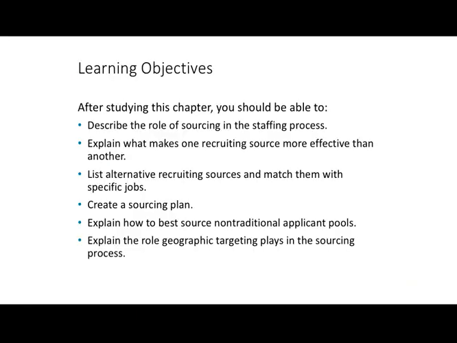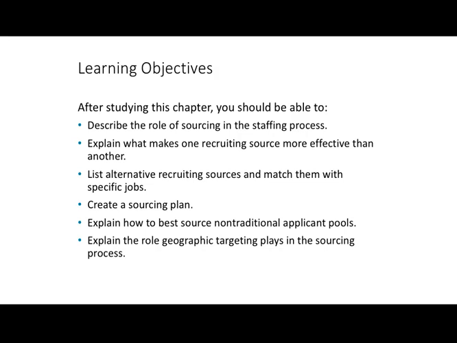In terms of the learning objectives for this chapter, obviously there's the same general sets of learning objectives. We want to be able to describe the role of sourcing in the staffing process. And the goal here is figuring out why sourcing informs recruiting, why recruiting informs selection, and how selection helps us to make the hiring decision in the end. So honestly, the better the job we do with sourcing up front, the easier it is for us to make a hiring decision downstream.